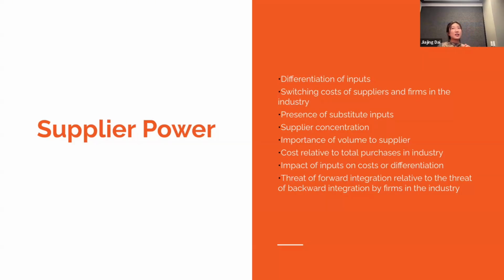Not only that. Let's say right now you have a product design and a product direction to go. There are so many suppliers that you can choose from, and they put the cost so low for you to choose. Let's say right now you have a lot of buyer power. Many consumers buy your product, so you have a lot of power over your buyers, right? And now you want to put pressure on your supplier.